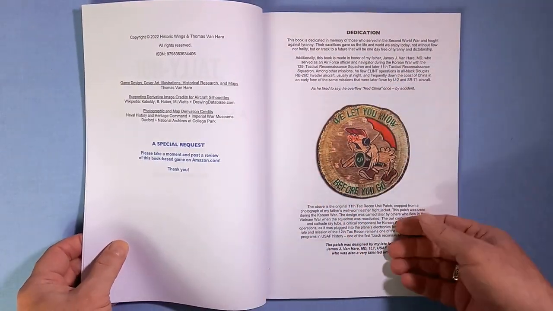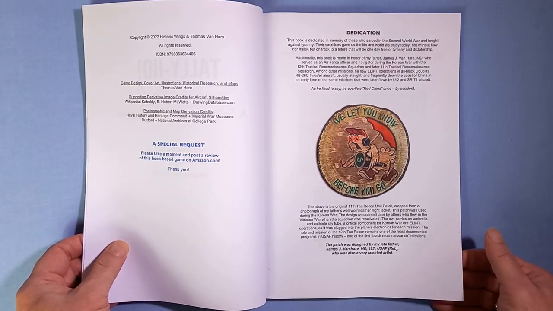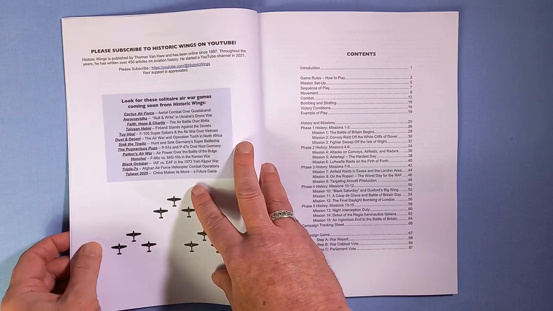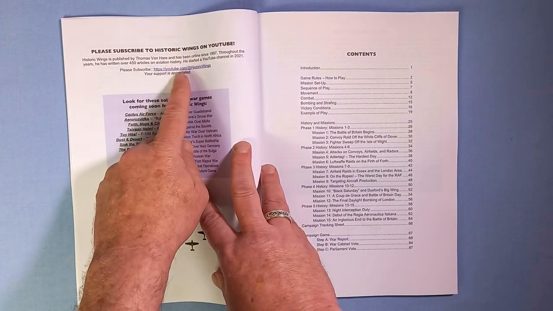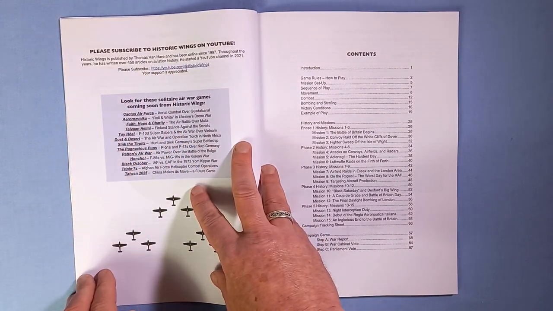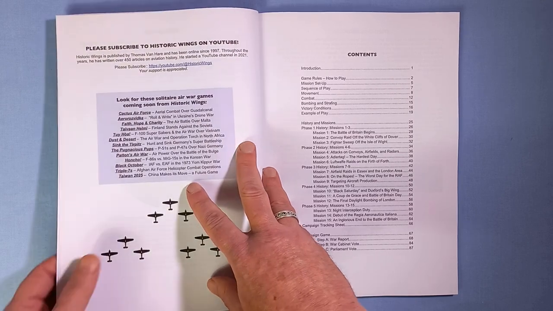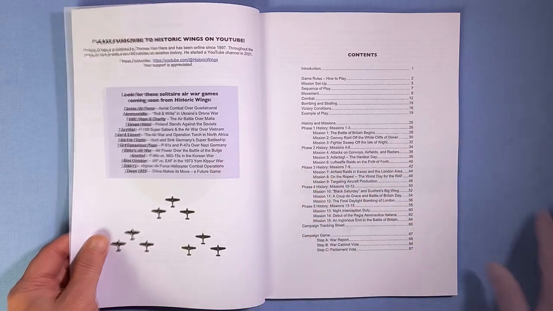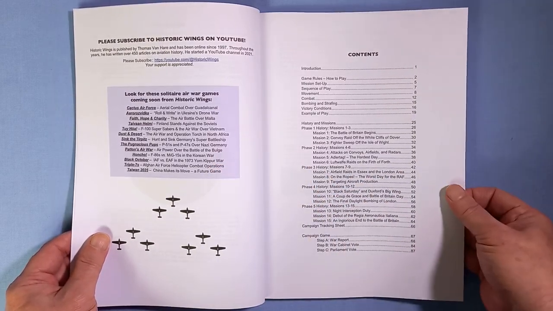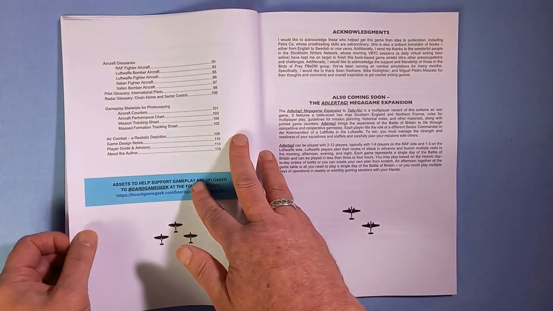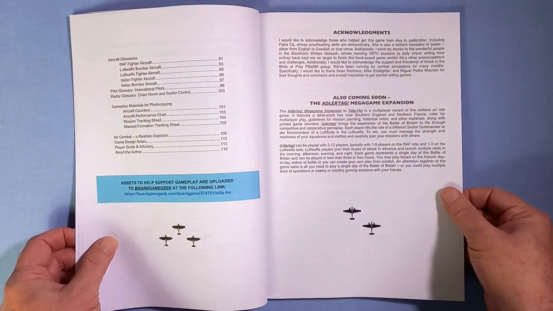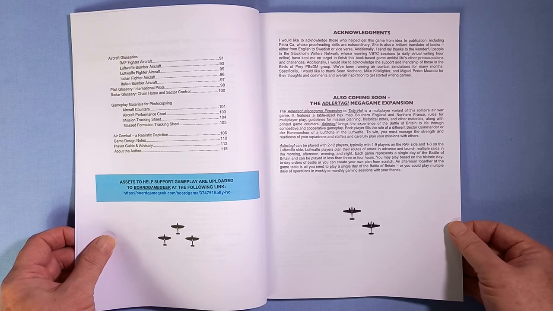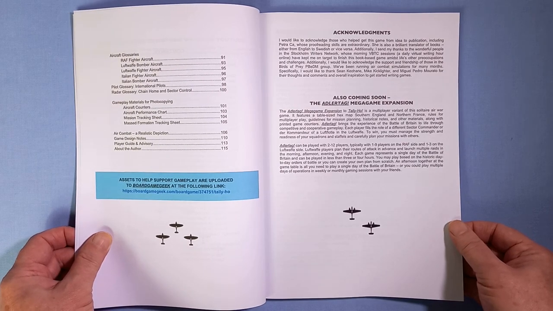So we've got a dedication to Thomas's father. And here's the YouTube link to Historic Wings - I'll put that in the description as well. And there are some more of these coming out by the looks of it. Here's the content sheet, continuing on the other side, acknowledgements. And there's an expansion for this coming out in the future, which makes it a multiplayer game.